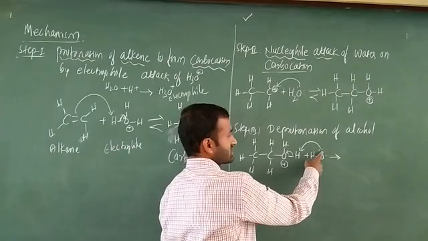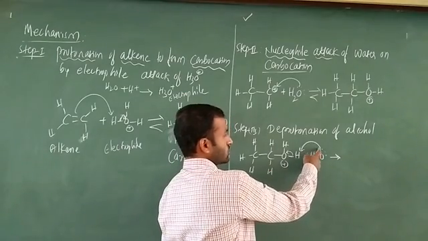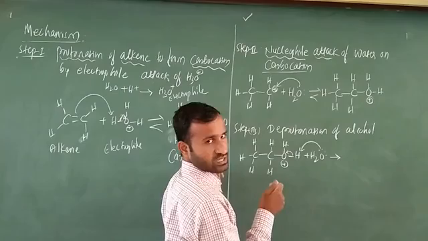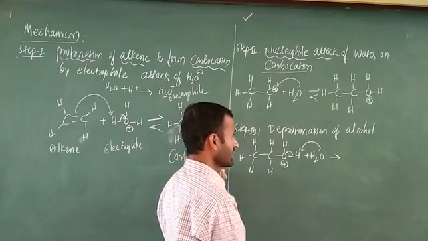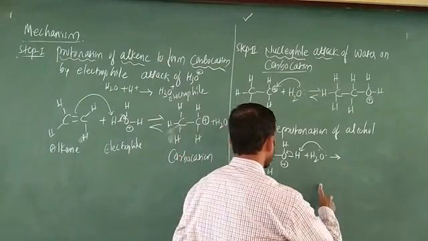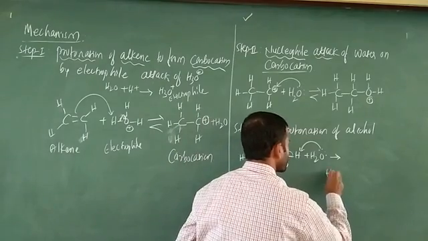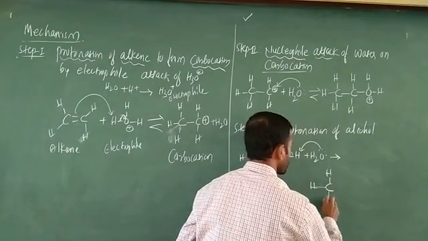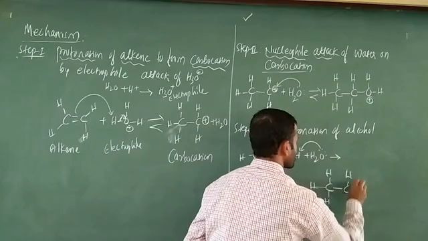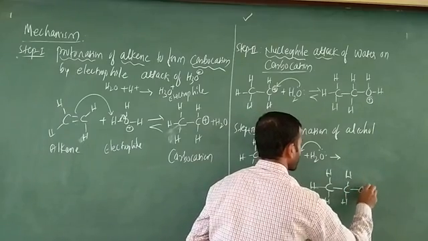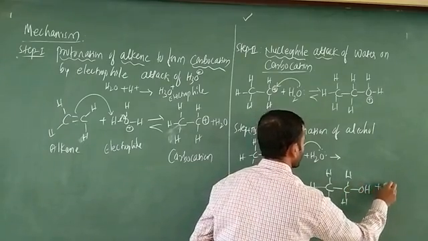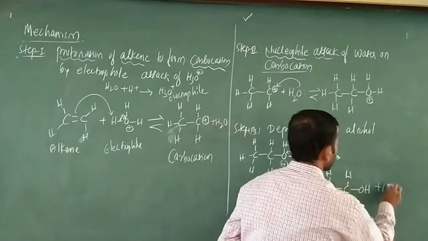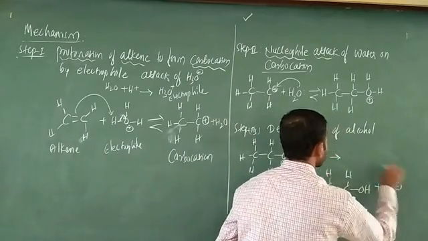In this case, what happens? Water acts as a nucleophile, and this nucleophile attracts the H plus. H plus means proton. Finally there is a formation of product, which I am going to write here. This H is there, next this H as it is, next this H is there, and this gets OH, with release of H3O plus, the hydrogen ion.